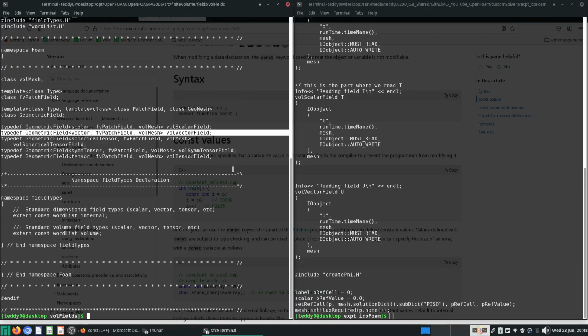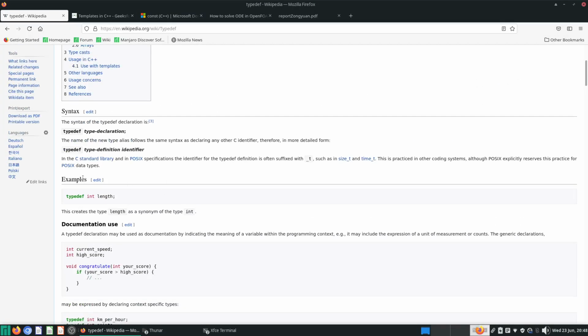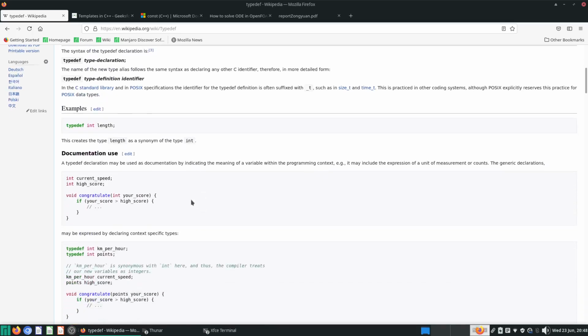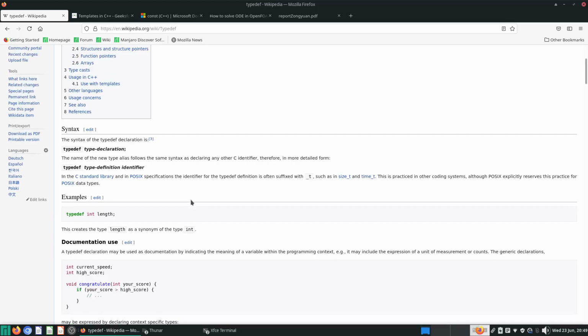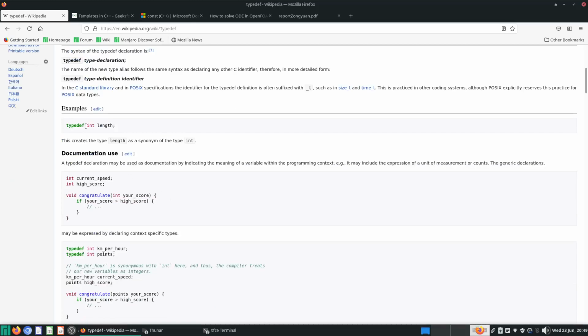If you're not sure what a typedef is, you can go to Wikipedia. The long story short, I'm not going to go through it in detail, but a typedef is a special kind of variable. For example, integer can be any kind of number, right? But length is a subset of integer. Integer can be any number, but length is a subset of integer.